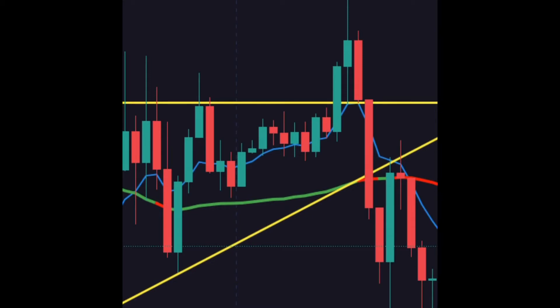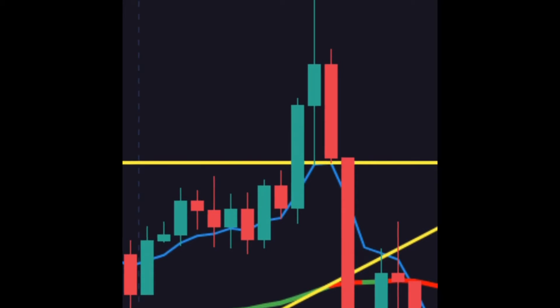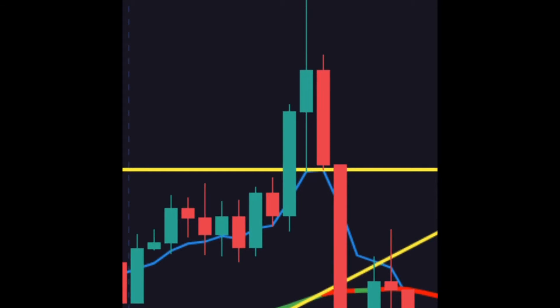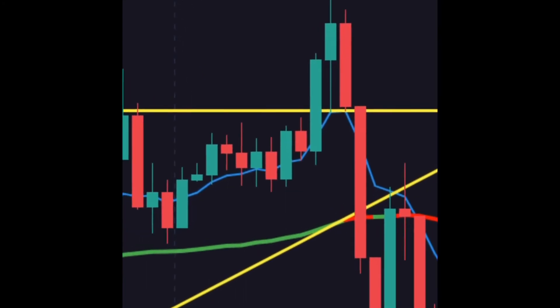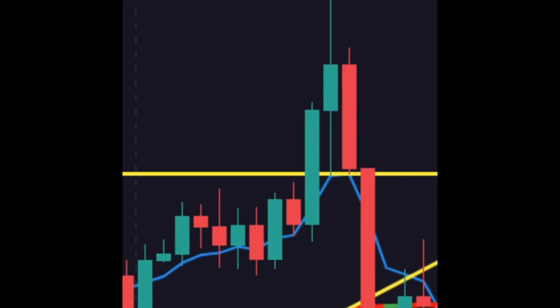As I mentioned, the GBP/USD pair — GBP was weak compared to the USD. So I was watching as price started moving to the upside on that 2am candle, which is the one that broke out. As price moved up, I noticed the GBP pair gaining strength — it went from 3 to 4 to 5 to 6 to 7. As it gained strength and was already moving up from a weaker position, I figured this was going to break to the upside — and sure enough, price action proved it.